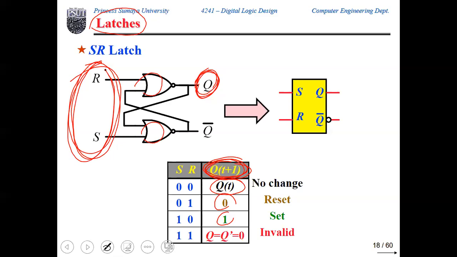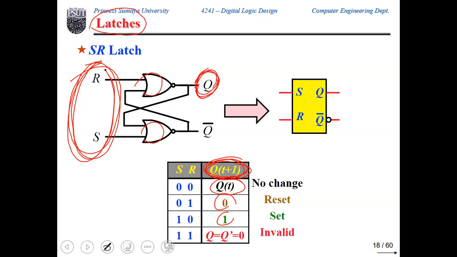There is no relation to time. Okay, so they allow the stored value to change at any instant of time. And this is very important. Keep this in your mind. Latches allow the stored value to change at any time, given that the input changed in a way that affects the stored value. Okay.